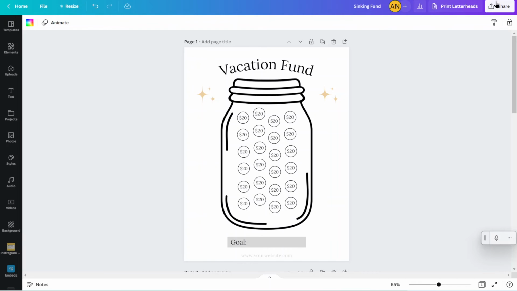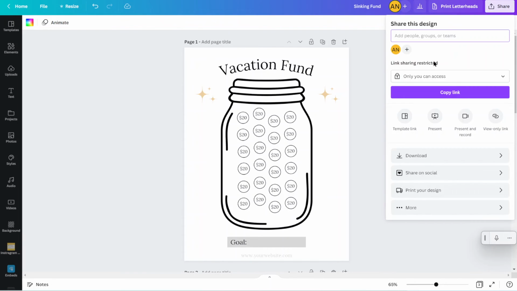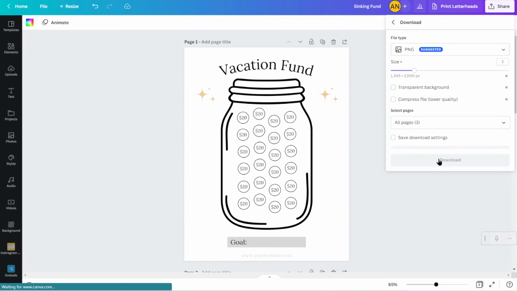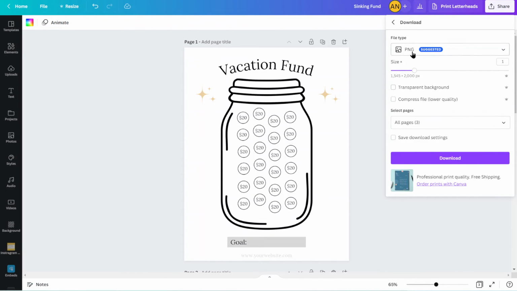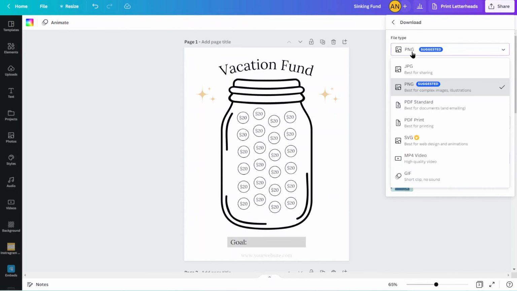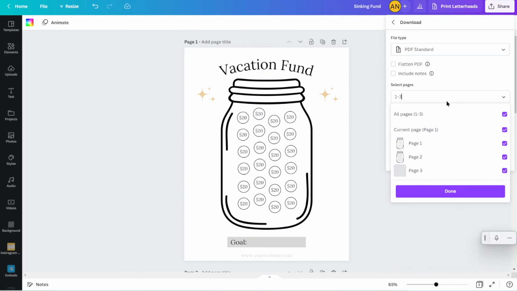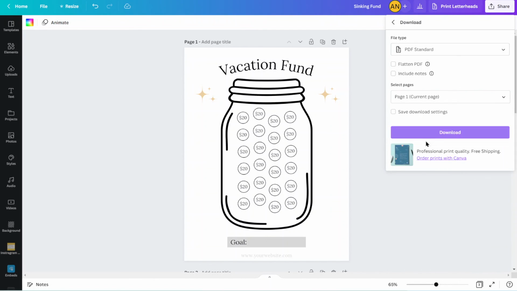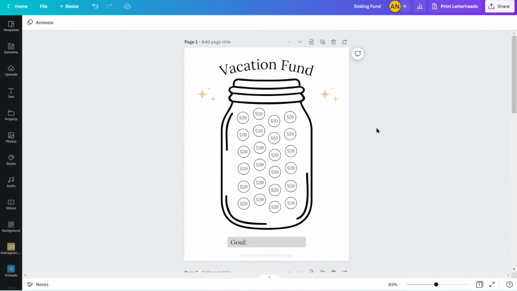When you're ready, you go to share at the top right, click on share, go to download. On download, right now it defaults to the PNG. We don't want that. We actually want a PDF, which is really best for emailing and documents. Click on that. Now, of course, we made a few different options, but let's say you just want one. Click off of all pages, click on current page, or you could have just clicked on page one. Click download. Once you click download, it's downloading to your computer and you are good to go.